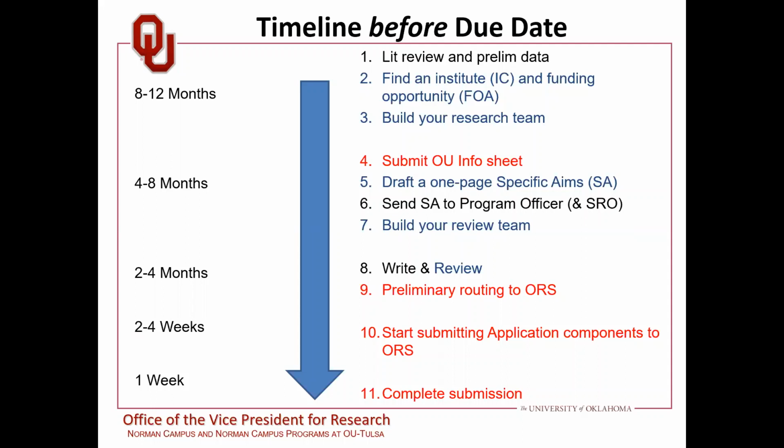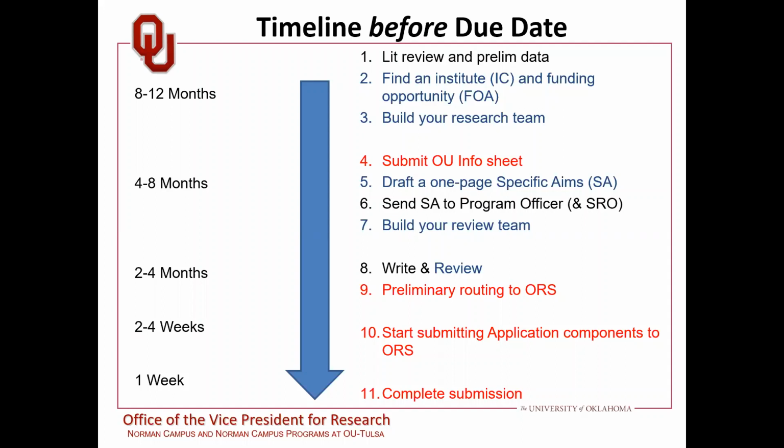You put together your research team, and some of that is impacted by the solicitation that you might be going to. If it's an early career type of proposal, sometimes you can't have any other co-PIs on it. Sometimes they may request that you have a minority serving institution involved, so that can have an impact on your team.